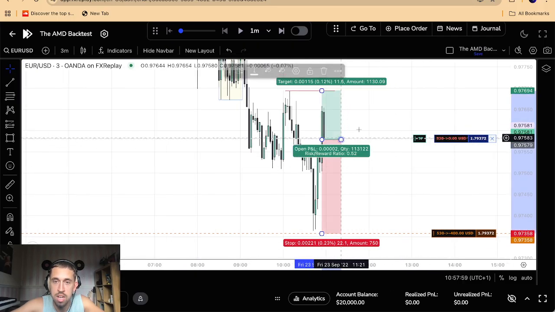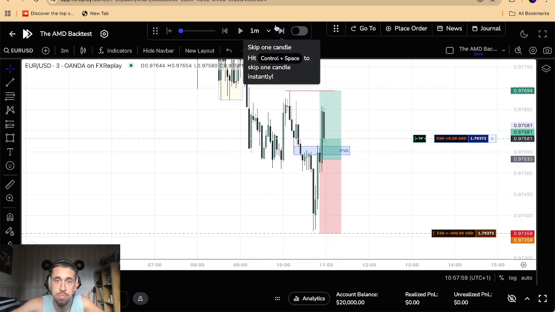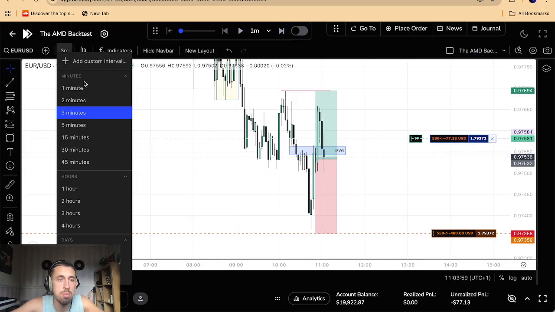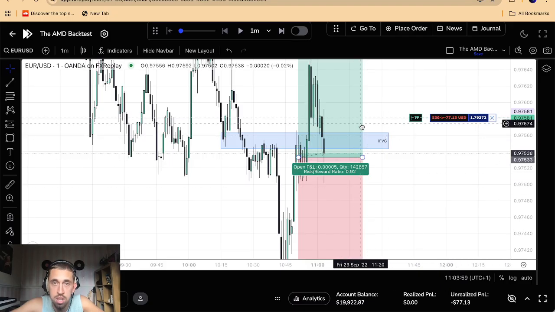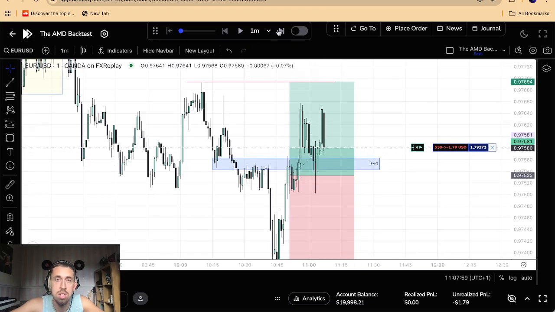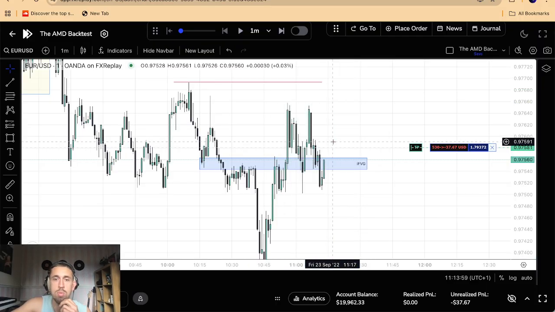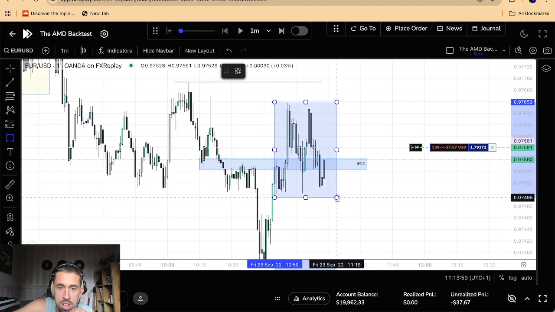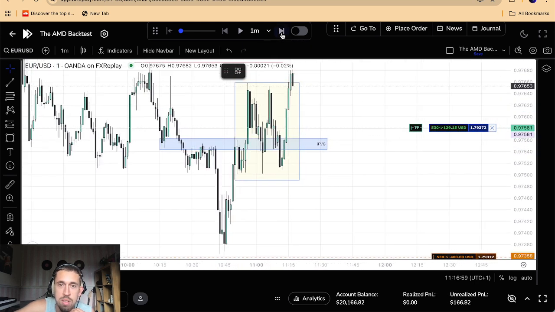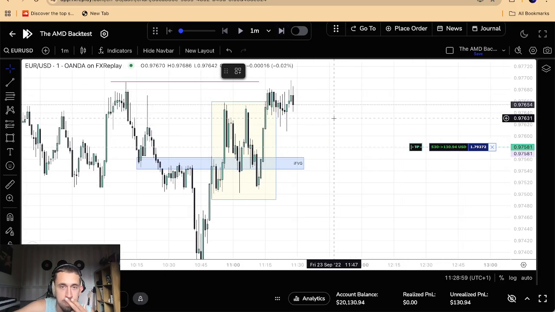I also will get in again if we get a lower price, for example, like down here. So let's see. Alright, we do get a lower price, and we've just taken liquidity. I want to see if we can come a bit lower actually. I want to see this low get taken now because we've actually made another accumulation range. So if I can get in on a better price there, that's going to be lovely. But if not, it doesn't matter because I'm in the trade anyway. Don't think we're going to get it now.